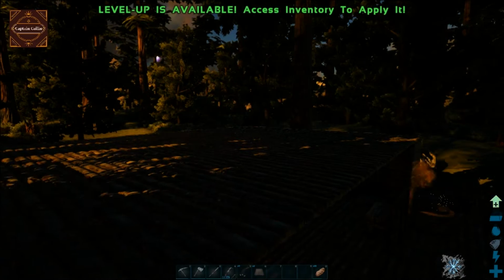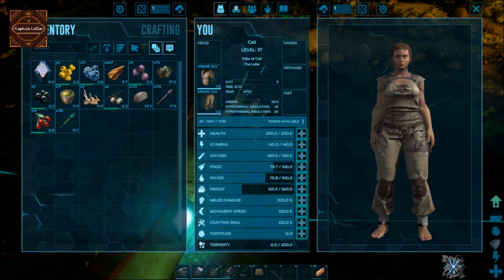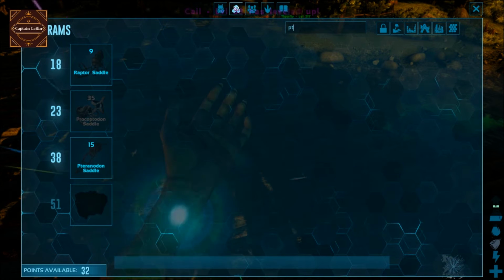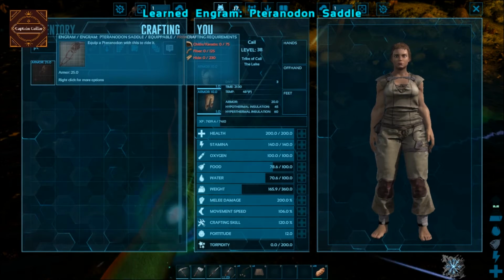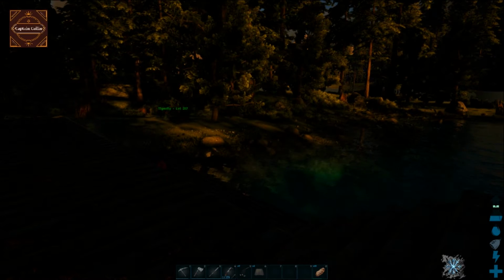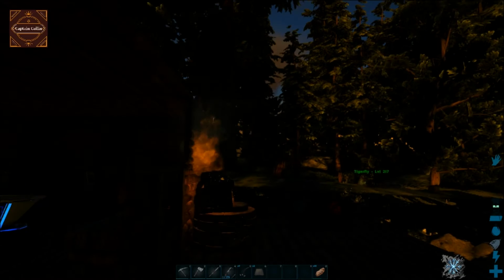Alright, ladies and gents, we have just hit level 38, so let's see here, let's do a movement speed, let's learn the Pteranodon saddle, okay. Oh, we need chitin or keratin, oh no, oh this is so sad. What are we gonna do? How tragic.